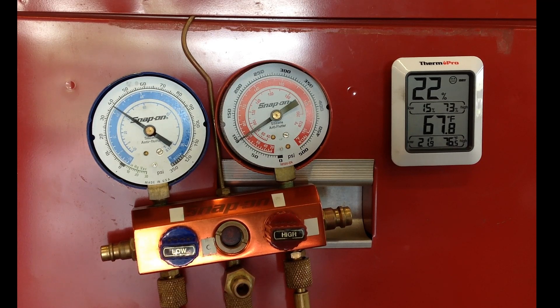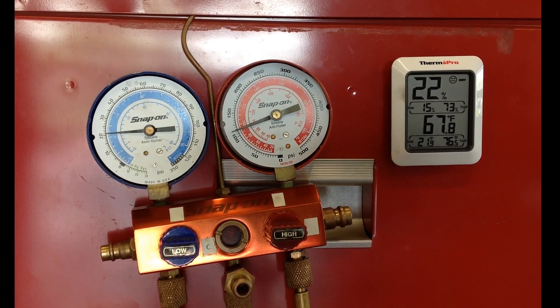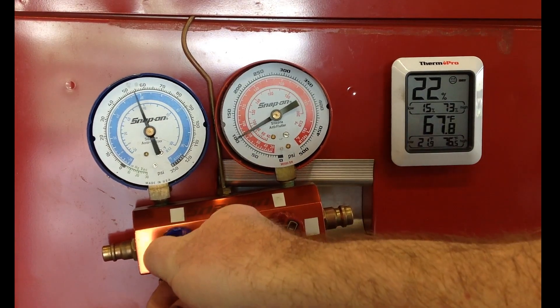On most pressure charts — we're going to get the AC to kick on here — about 40 psi is when it kicks on, so it's cycling at a normal range of 20 to 40 psi. But it just stays on for a second and then kicks back off again. This is a classic orifice tube restriction. Most pressure gauge charts say that if you have a restriction, the low side will go very low, but in this case it cycles off.